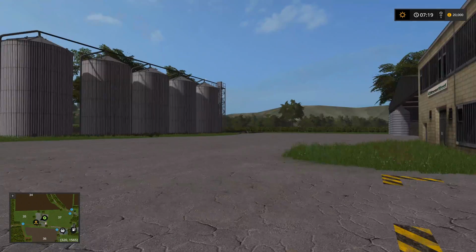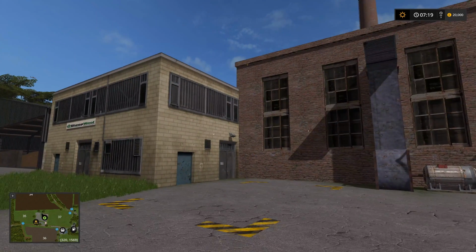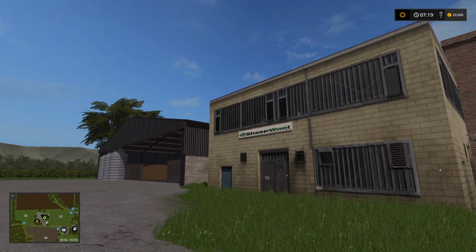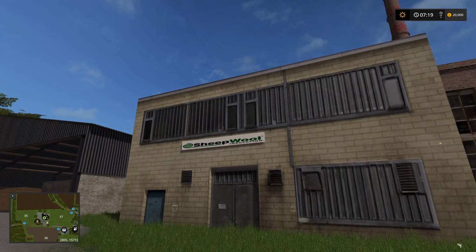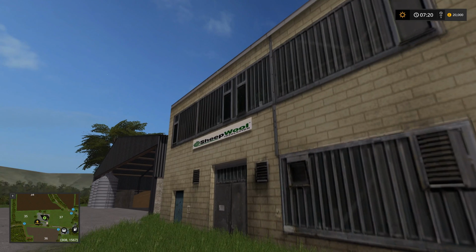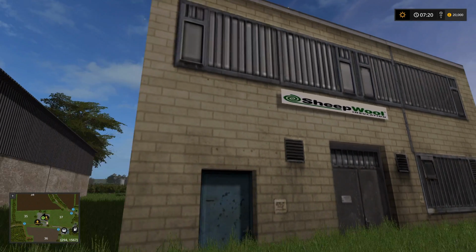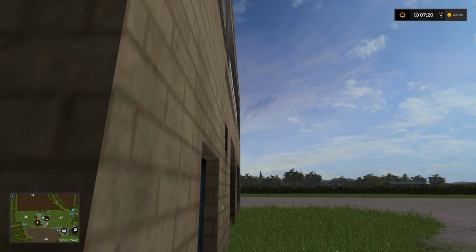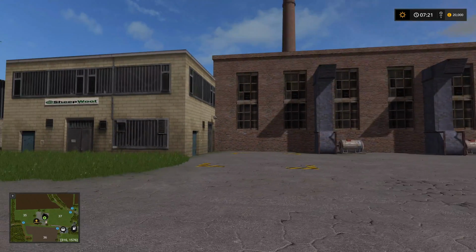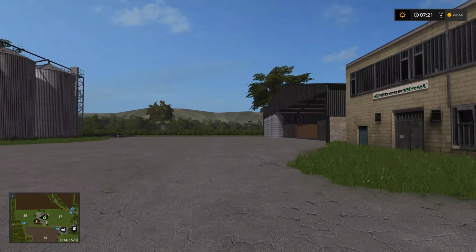So here is the spinnery. We've got a nice different model. I'm liking the fact that people are using different models for the thing, but sheep wool insulation, we've seen this before. This is actually on, I think it was the last map we reviewed from the contest. It is actually kind of sitting off the edge. Drop off your wool there, and we've got a little factory which does something with it.